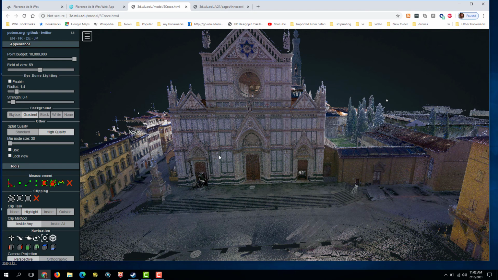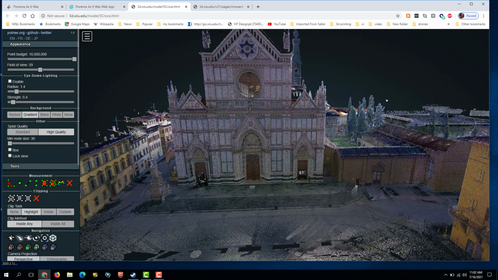Now for navigation. Once you've got your settings down, it's time to start exploring the model. Navigating through these spaces isn't necessarily intuitive, so this is a good time to put down your sandwich and pay attention to what you're hearing and seeing. Potree permits us to move both quickly and deliberately through point cloud models. The default setting for Potree is the rotation option, which you can find on the navigation bar here.